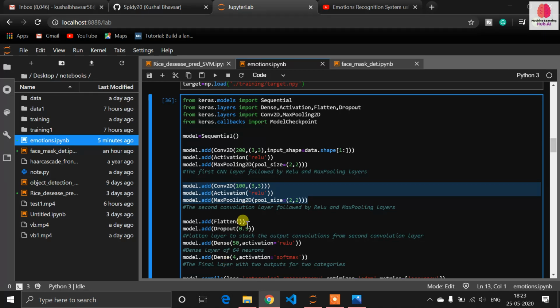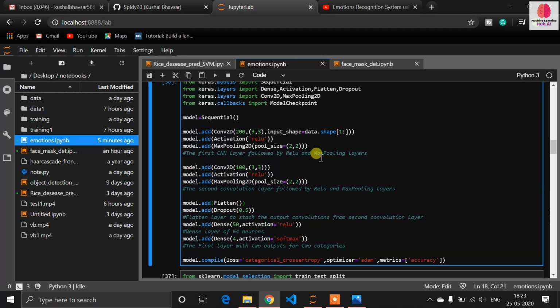So I am giving a basic explanation. Here is our first layer, after that we add the second layer, then there is a flatten layer which is most important, and at the end of the neural network we are giving our output layer.